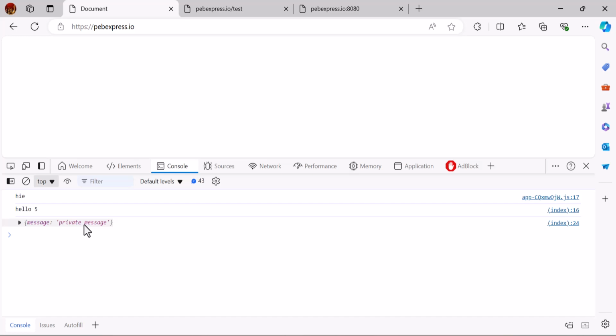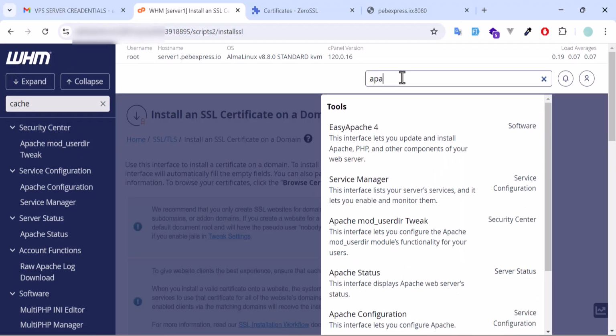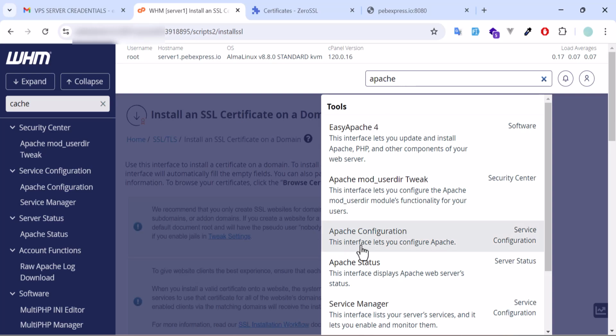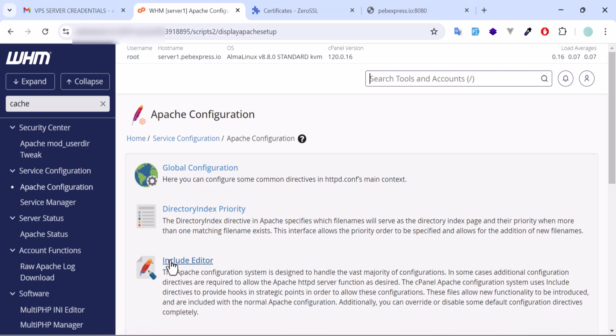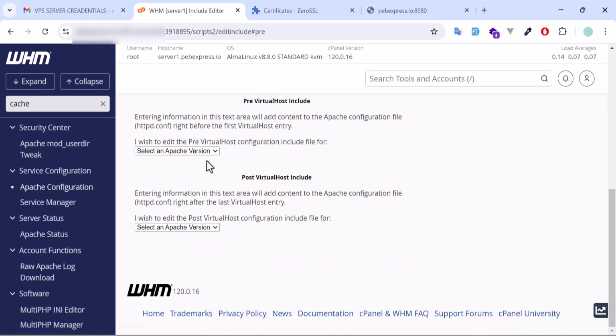And the second solution, if this did not work, then you have to come to your WHM and search for Apache configuration. Open Apache configuration and select include editor. Then select pre-virtual host include, and in here choose your version.